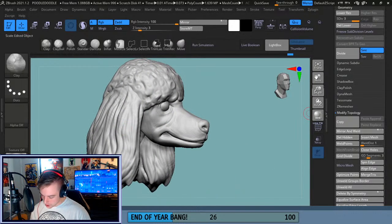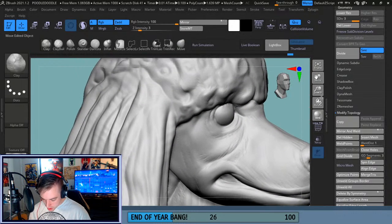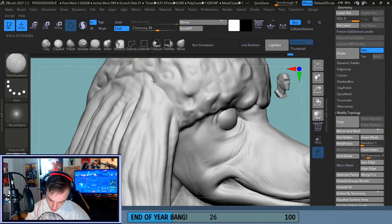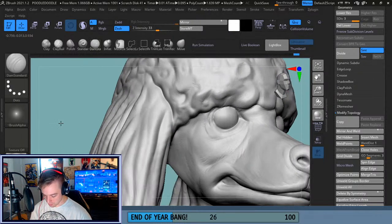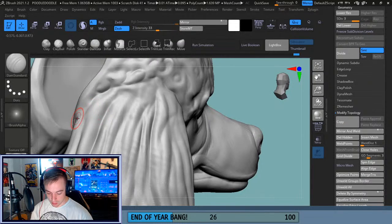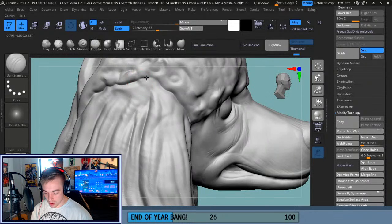Okay, and we're going to start with the ears. And now, the ears we can keep symmetry on. The top of the head is the one that we're going to be worried about taking symmetry off. All right, we can create a separation because we have this really kinky, curly hair on top, and then just wavy hair for the ears.